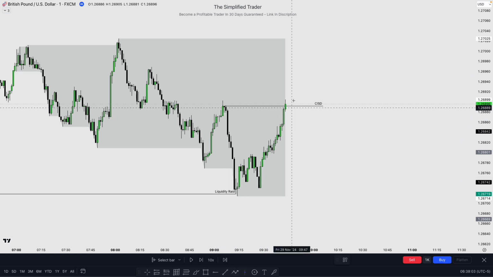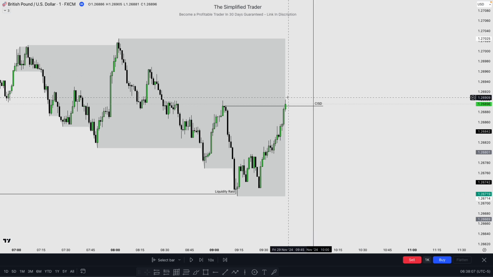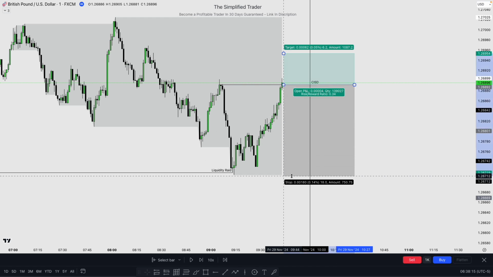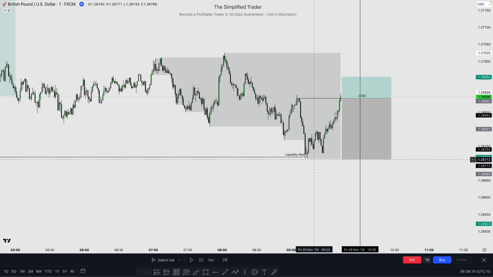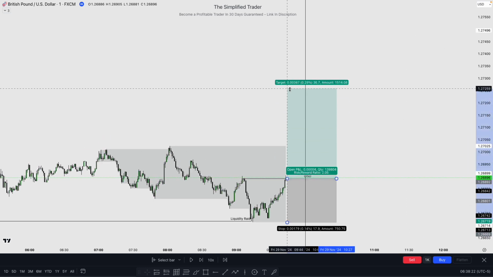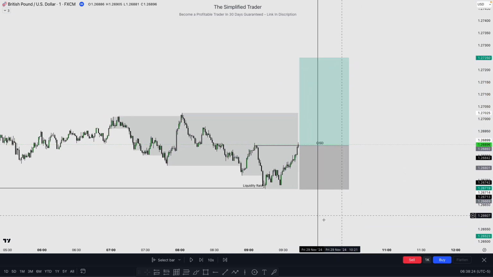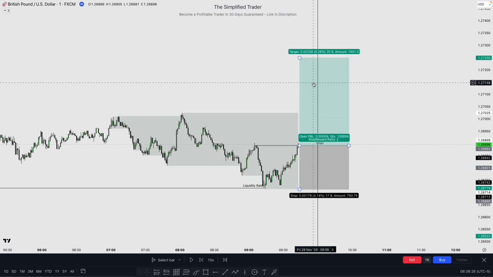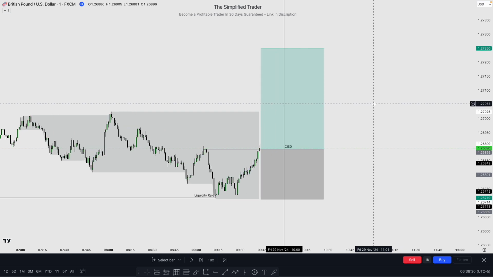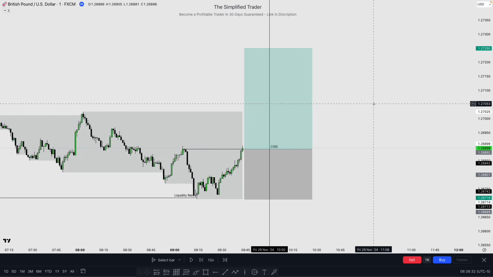Now, the New York session finishes at 10 a.m. So this is what we have left of our window that we can still take a trade in. We simply take an entry order on the retest. Stop loss goes all the way below the low because this is our protected low. And we target a fixed R for our trade. But we have such a wide stop loss that this trade might take a while to play out. So this is where patience comes in when it comes to trading.